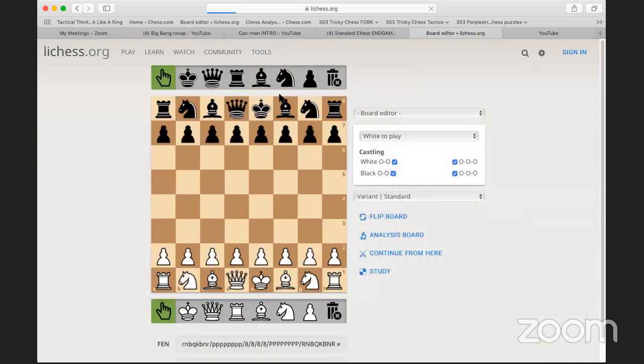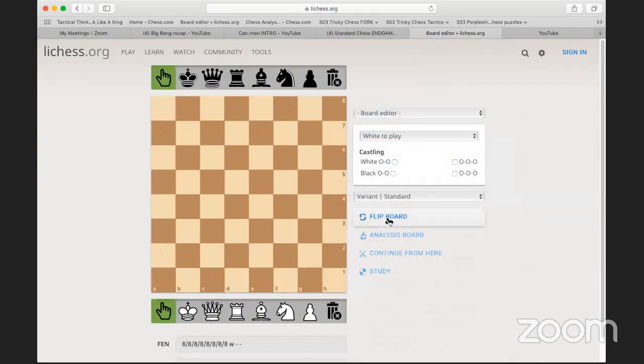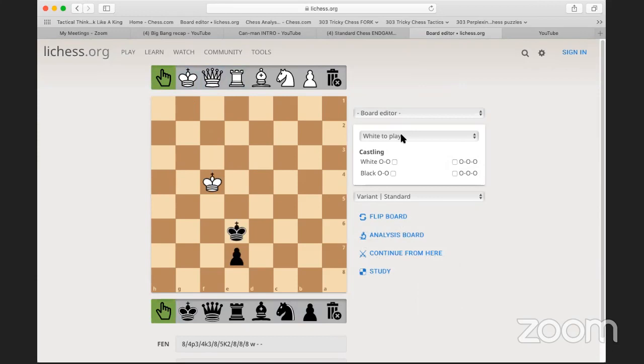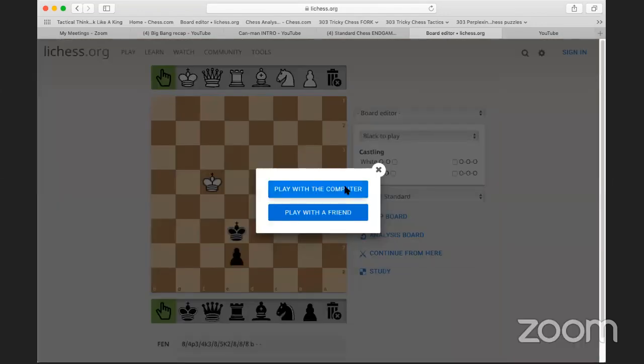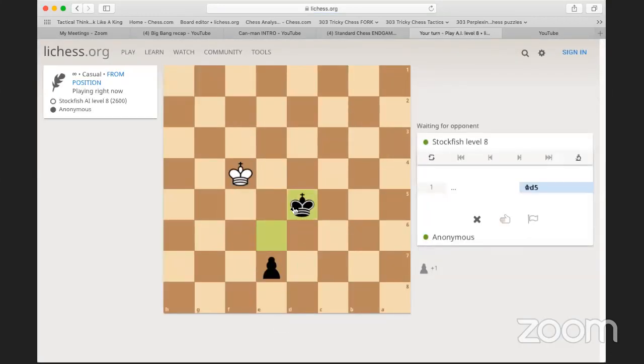So board editor, clear board, flip board. Let's try it one more time as black. Black can be tricky. Okay, so we want black to play. I made one mistake. We have to select the black king. There. Now I can move. L shape.